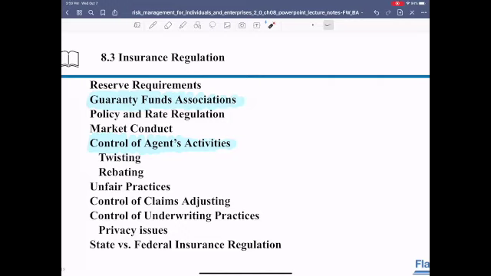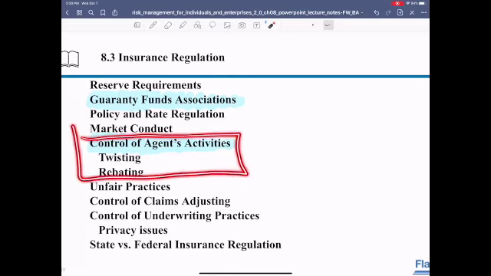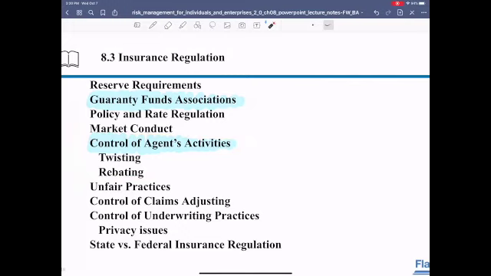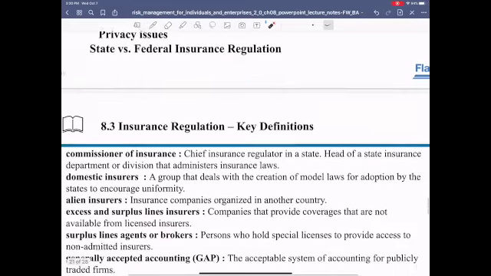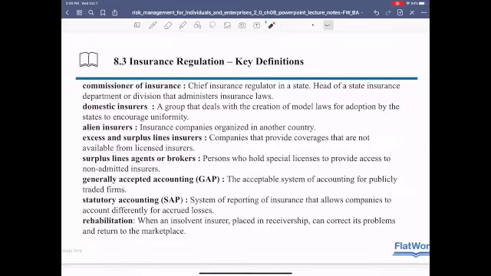The other thing to keep in mind is that for agents' activities when it comes to selling products, there are rules against rebating, churning, twisting, anything that you might do that takes advantage of the client's lack of knowledge. And certainly, if there's some kind of a conflict of interest, you can be assured that there is an insurance regulation against it. So when you look at this chapter, those are the things that I want you to really take away from it.